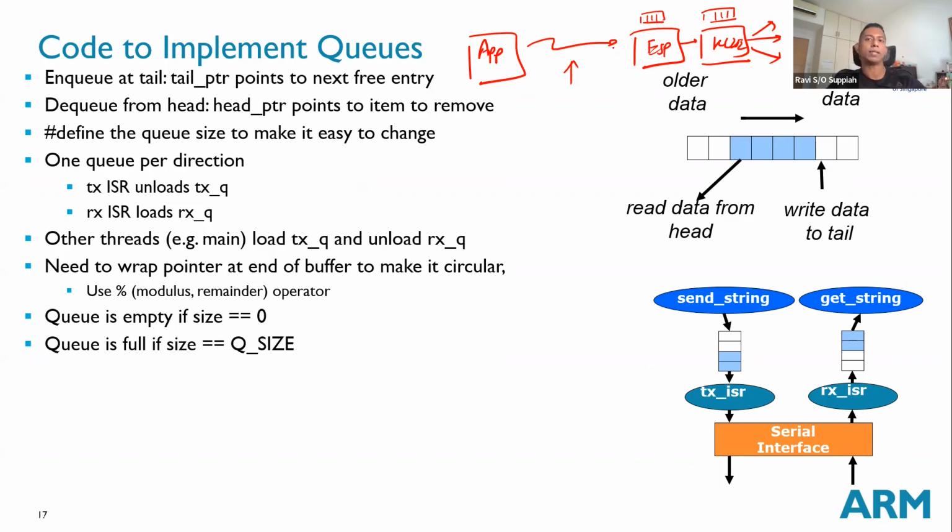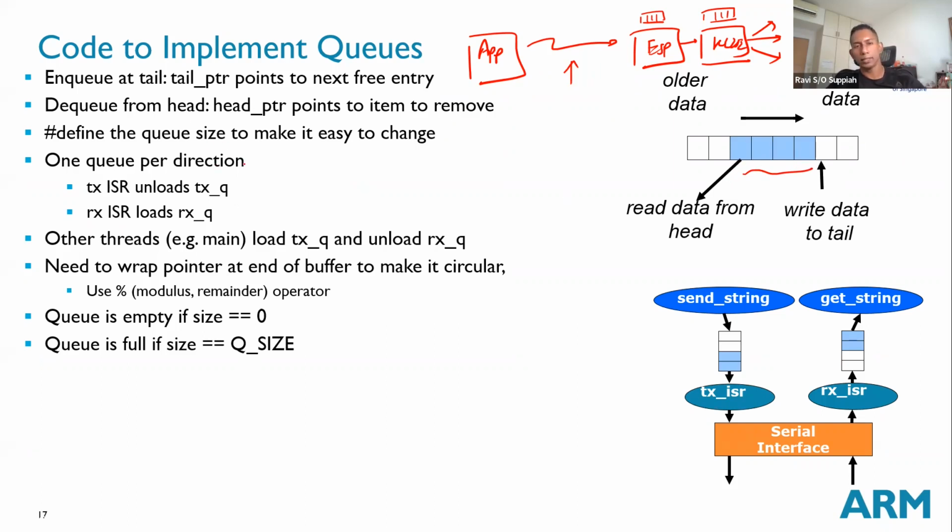Let me say that first, because I know many students immediately go and say, I want to implement a queue, but you don't need to. If you implement a queue, it is really a waste of your resources, because the moment the data comes, you have to dequeue it anyway. You don't have time to buffer anything and then keep it and slowly process it.